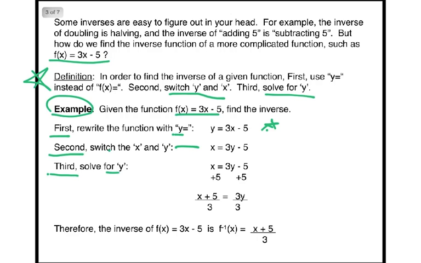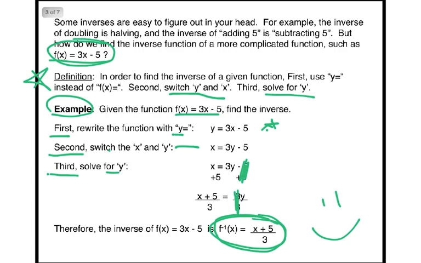So I have my y variable on the right being multiplied by 3 and subtracted by 5. So I add 5 to both sides, giving me 3y equals x plus 5. Y is being multiplied by 3, so I divide by 3 on both sides, and I'm left with y equals x plus 5 over 3. That is the inverse function. And if you create a table of values for the original function, and you create a table of values for the inverse function, you will see that all of the inputs and outputs are exactly reversed. That is what we mean by an inverse function.